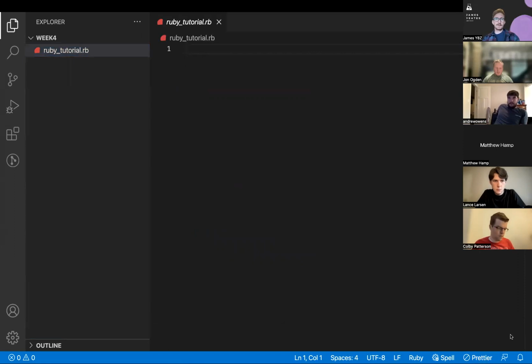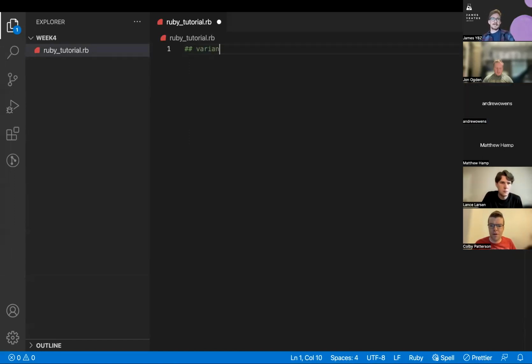So like I said, I think we can use this largely as a little bit of a basics of coding review, but we're going to do it in Ruby. So first thing I want to talk about is variables and data types. First of all, notice these pound signs. This is a comment. JavaScript has comments, it's just with the backslash. So variables and data.